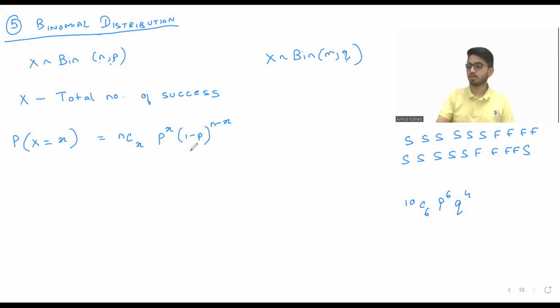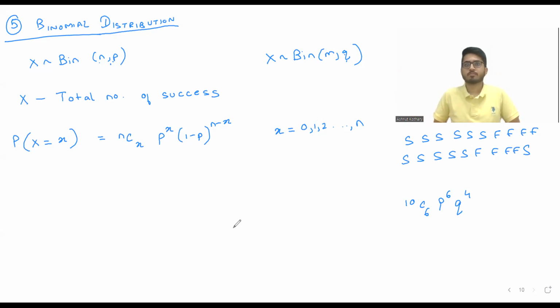So this becomes... can you all tell me what possible values X can take? How many successes can we have in n trials? What is the lowest number of successes? 0. And highest? 6? No, n. If we are conducting n trials, X can take the value 0, 1, 2, and so on till n. Remember, whenever there is an upper limit, you need to write the last value as well. If you just write dot dot dot, it means it goes till infinity.